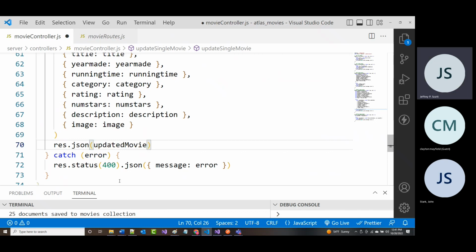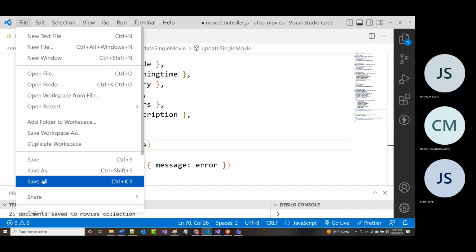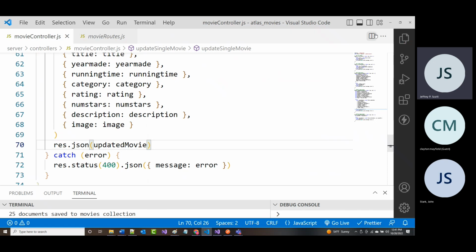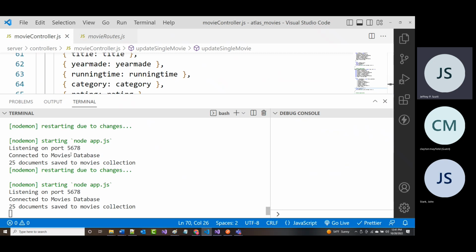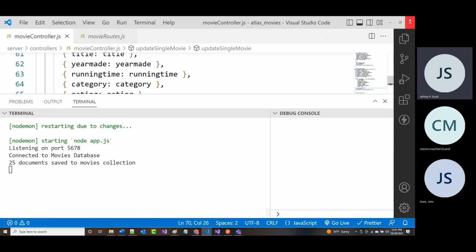All right, because when I tried doing this before, like I said, it didn't show anything. So let me do a file save all. All right, and go back. It's always a good idea, of course, when you do this to make sure I didn't break anything here. Yeah, it's still running. Okay.